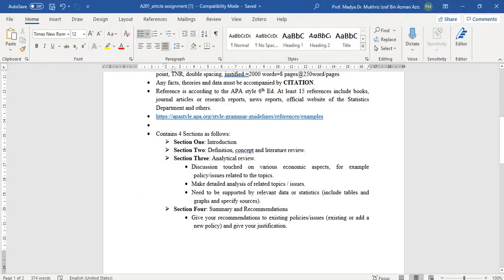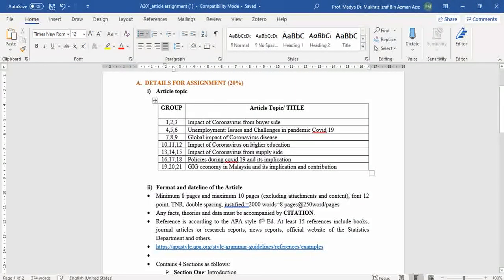Going back to the instructions here, I think the introduction should be no problem. Definition and concept should be no problem, but for the literature review, if you are struggling to do a good one, you can put it on hold first. Meaning, do the introduction of the topic that you have decided on, or that is given to you. If you decide to stick to this one, then you're going to do the same one, because I do not want so many topics. It will make my job much harder to examine and give marks to your assignment.